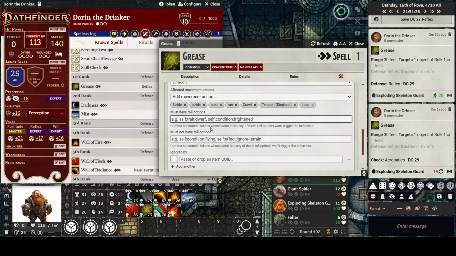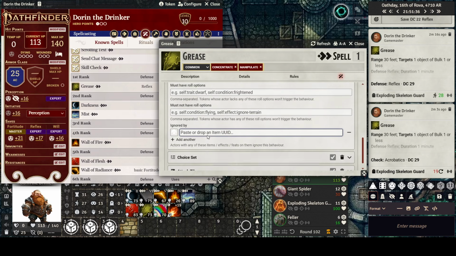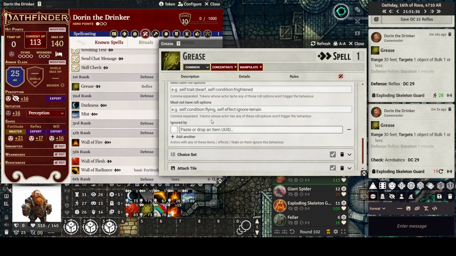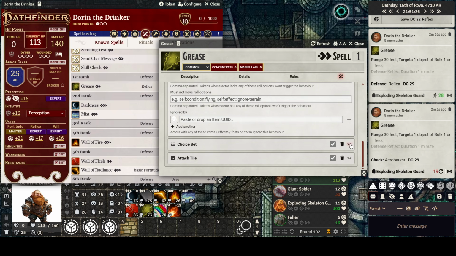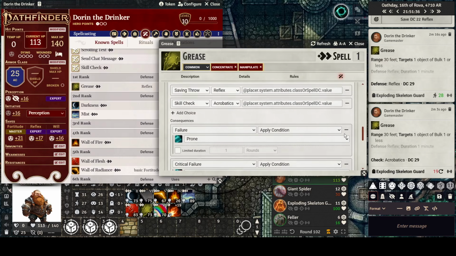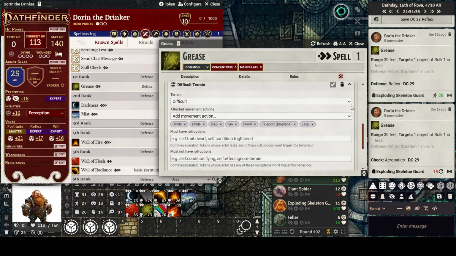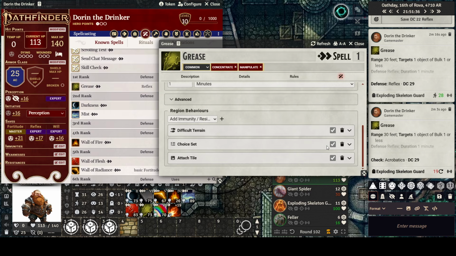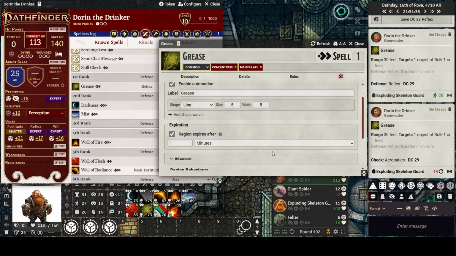You can exclude or include someone by role options, by items and feats and whatever. It was made for maximum user experience, so everything should be completely clear. So yeah, that's it.